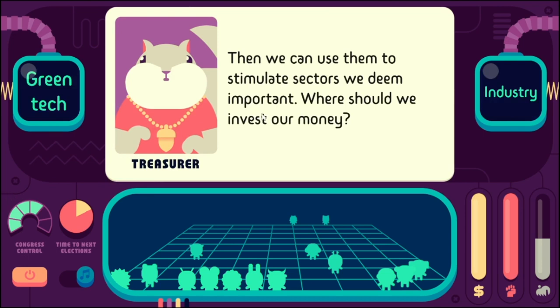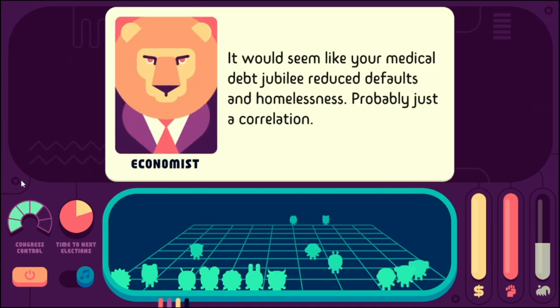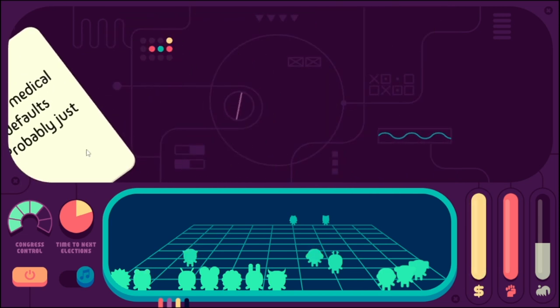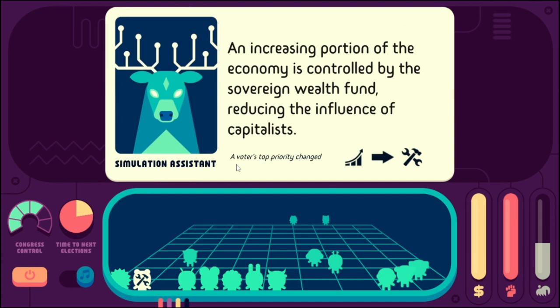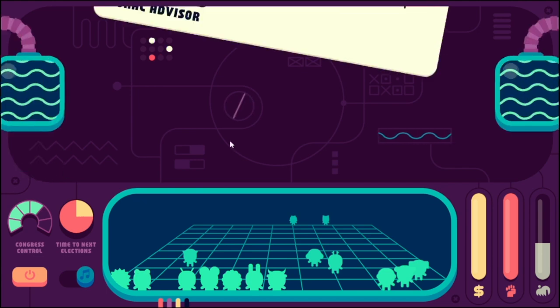Then we can use them to stimulate sectors we deem important. Where should we invest our money? Green tech. It would seem like your medical debt jubilee reduced defaults and homelessness. Probably just a correlation. Hey, an increasing portion of the economy is controlled by sovereign wealth fund, reducing the influence of capitalists. One of the voters that previously was a market-driven folk... That wasn't 100% in our court, totally is now.